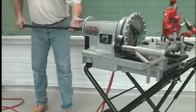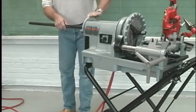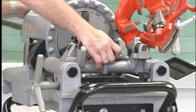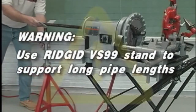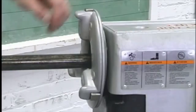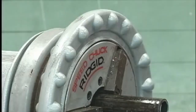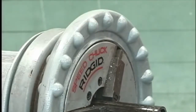If the pipe is long enough to be retained by the centering device, insert the pipe through the front or rear of the machine. If the pipe is short, insert it into the front of the machine. Insert the pipe so that the end to be worked or the cutting mark is located about 12 inches to the front of the speed chuck jaws. Warning: support long lengths of pipe with pipe supports — use a rigid VS-99 stand. Tighten the rear centering device around the pipe using a counter-clockwise rotation of the hand wheel at the rear of the machine. Secure the pipe using repeated and forceful counter-clockwise spins of the speed chuck hand wheel at the front of the machine.